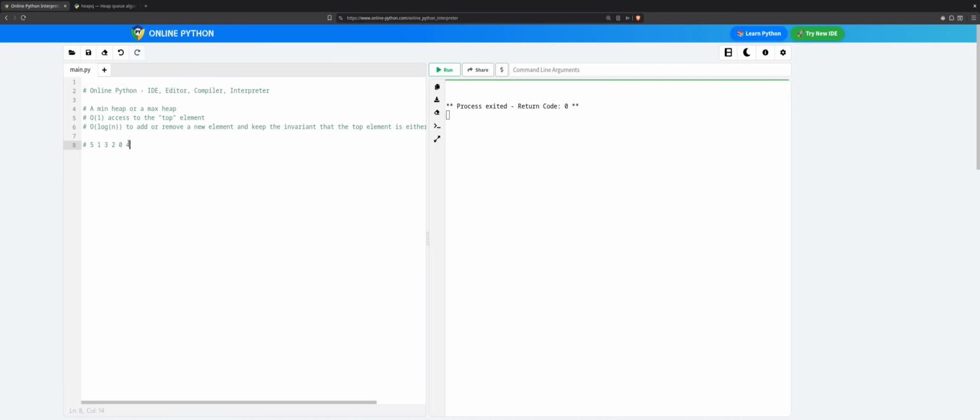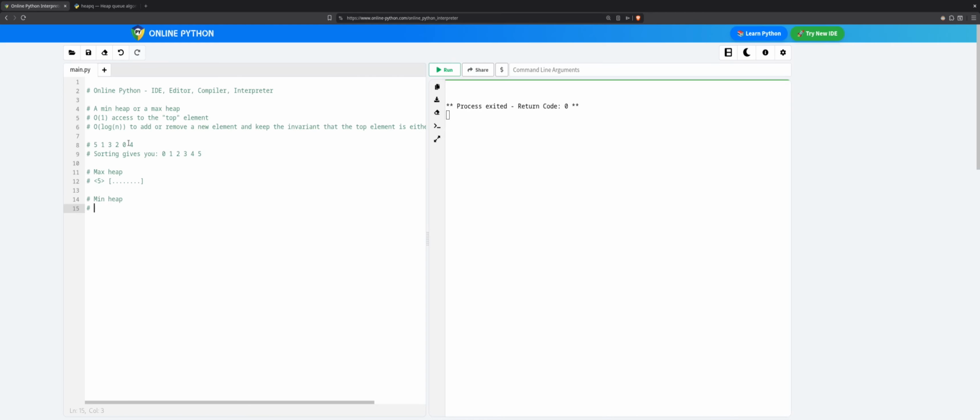But to simplify your understanding, if you have a max heap, it's going to have 5 as the top element, and everything else is going to be in some undefined order. So you can't really say anything about what the second largest element is. Similarly, for a min heap, you get 0, and you don't really know anything about the second smallest or the third smallest. So this is a big idea.